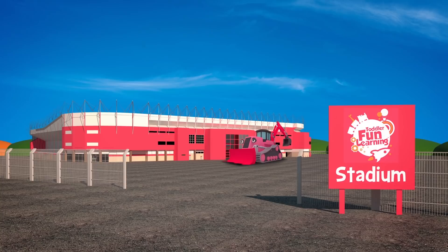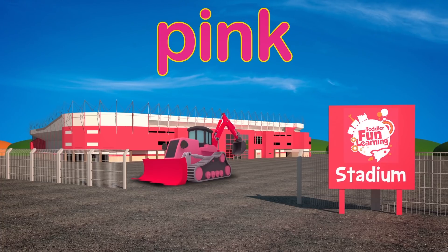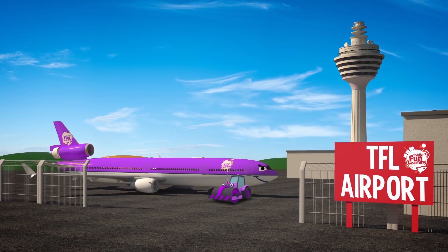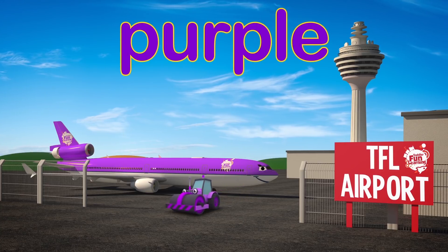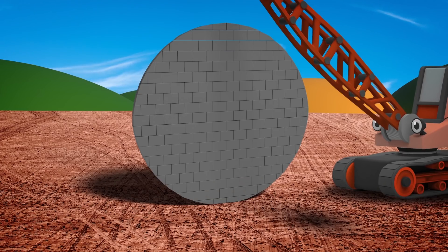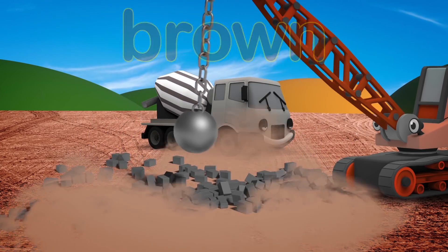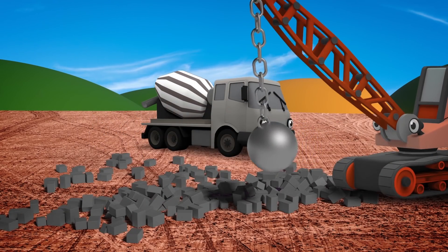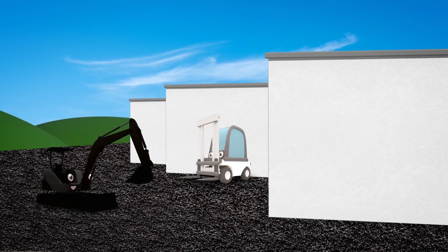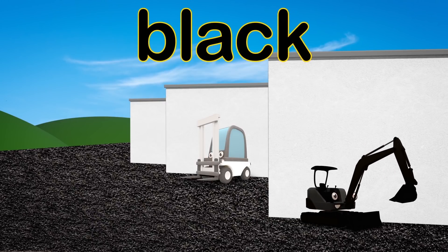Is that Danny? What do you think? He's hard to miss when he's sprayed bright pink! Look over there quick — it's a purple vehicle, that must be Rick! In the mud, there's a vehicle all brown! It's Ryan, knocking another wall down! Now that the wall is out of the way, we can see Celia, painted in grey! Who is that in the dark tarmac? Mia the Mini Digger, painted black!